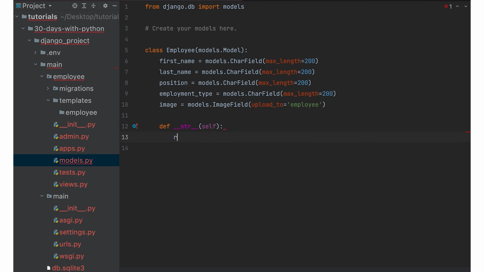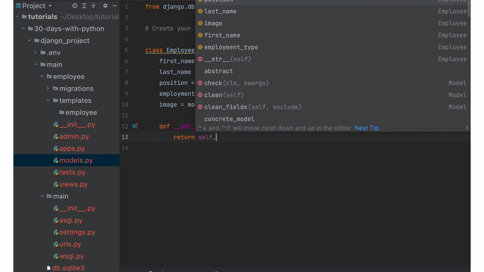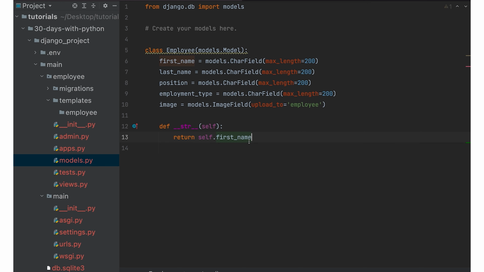Then we want to return self.first_name. So we're just returning the first name. I'm going to be showing you where this first name becomes very handy.